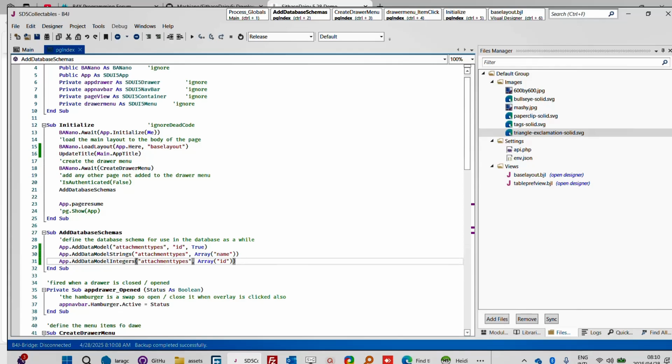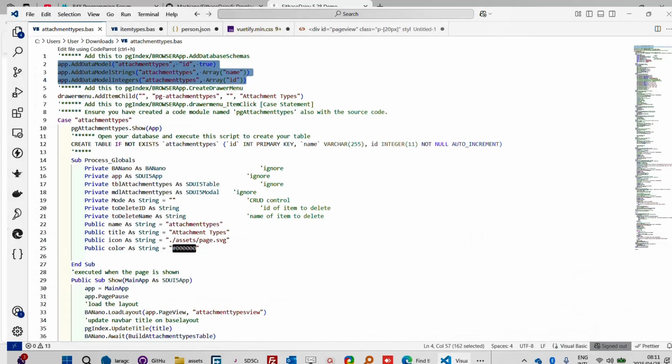For example, if we had to use the attachment types in various scripts from different code modules, we might have to specify the data schema of the database. So instead of doing that, we just tell the app that we have this table that we're going to be using. So the system must know that it is a table like that. And then what happens is, then we draw item child, blah, blah, blah.